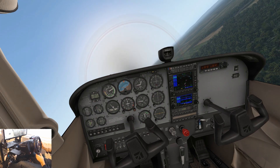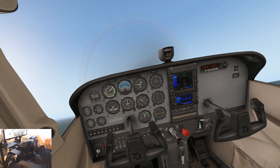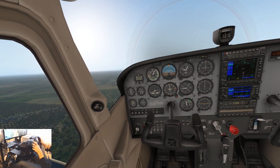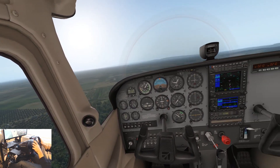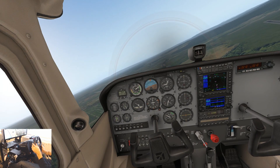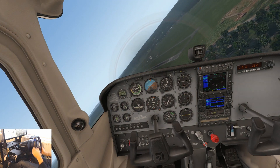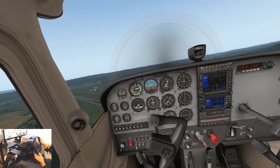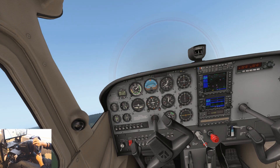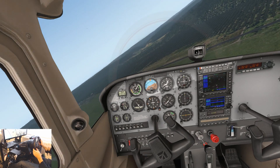We're about halfway through our flight and you can see we've started to get the hang of things. It turns out you have to modulate the throttle to catch the plane as it tilts up, or just come off it just before it tilts up, and then you can kind of balance it out. It actually really highlights the subtleties of X-Plane 11's flight model — all these little nuances and details that make flying smaller planes at a basic level really rewarding and deep, even if you've chosen to use a steering wheel.